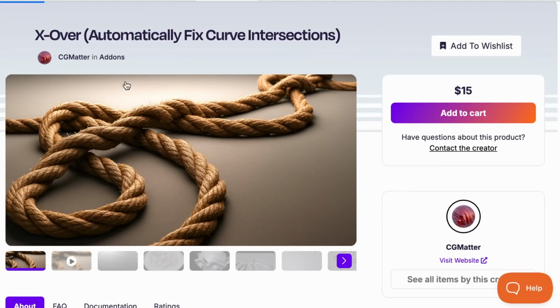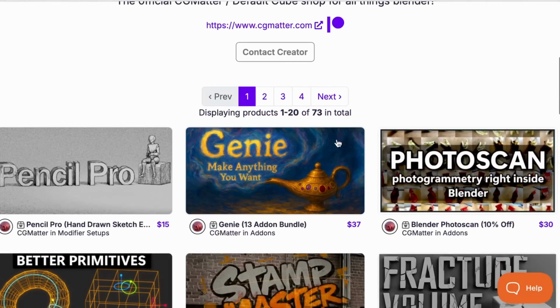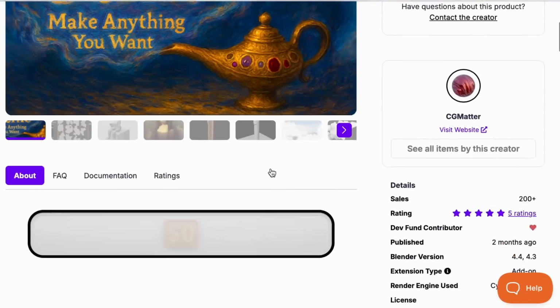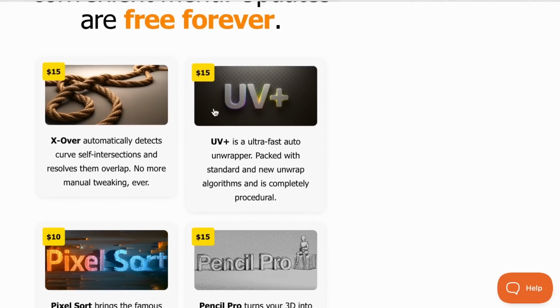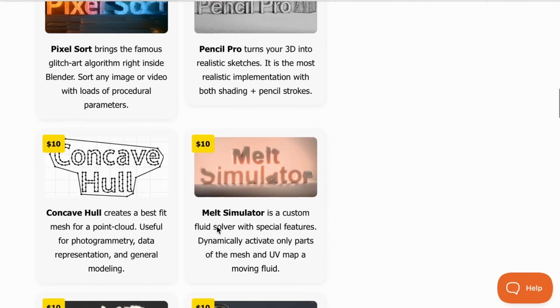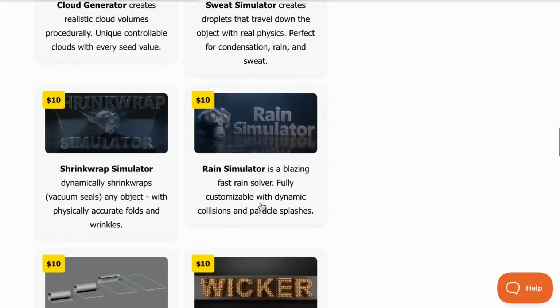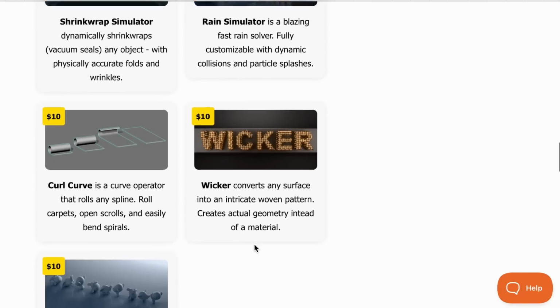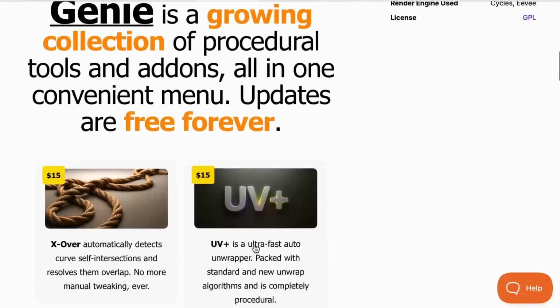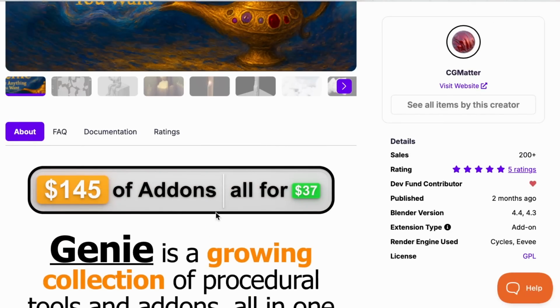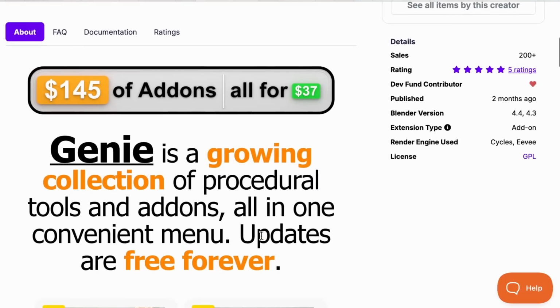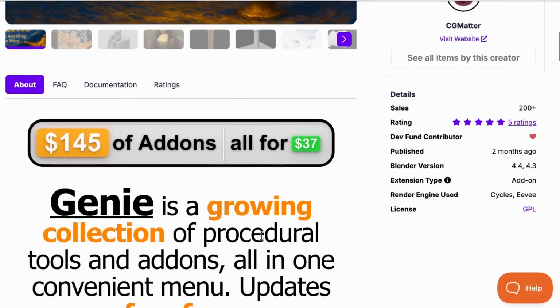Sanctus has also built a couple of things over time, and all of these are being bundled into the Genie bundle. The Genie bundle is just continually growing, and like he made a promise before, prior to the Genie bundle being available, this bundle will continually grow with tons of procedural stuff. So from the procedural pencil to the melt simulator to sweat simulator, the shrink, the rain, the wicker basket creation tool simulator, now the X Over tool. This is amazing. So for those who are thinking about getting this, it is a one-time purchase, and every update that comes to this you will be getting and keeping forever.